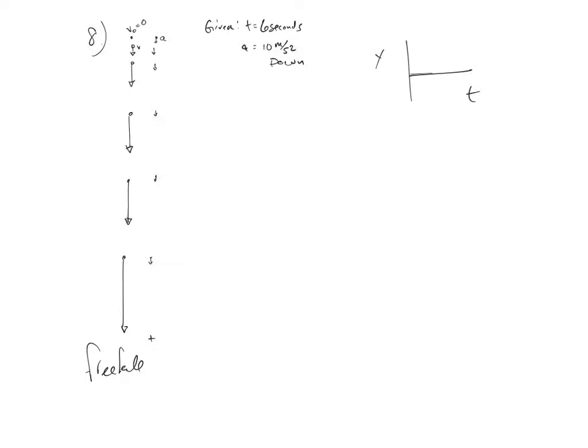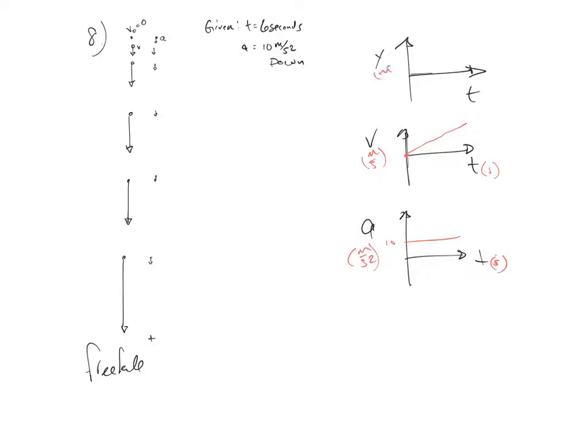This is velocity versus time, and this is acceleration versus time, right? Sorry, I messed up. And I'll just sketch them really quick. All right. Is the acceleration changing? So it's just 10 the whole time. And your velocity starts at 0 and changes by 10 meters per second every second. So it would be looking like that, right? And your accelerations are down, so their slope's positive on your velocity graph. I'm just adding units real quick. Then I can just think about the numbers.